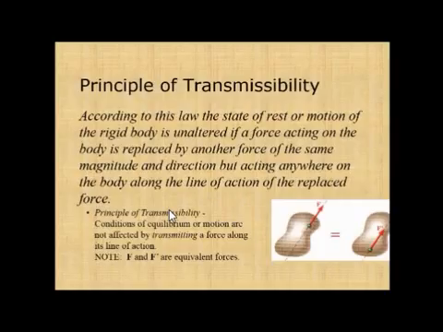Now coming to the principle of transmissibility. According to this law, the state of rest or motion of the rigid body is unaltered if a force acting on the body is replaced by another force acting on the same line of action. Suppose this force is acting at this point and it has a line of action as shown. Now if you transmit or transfer this force somewhat downwards, it will still act on the same line of action. Then this can be said to be equivalent.